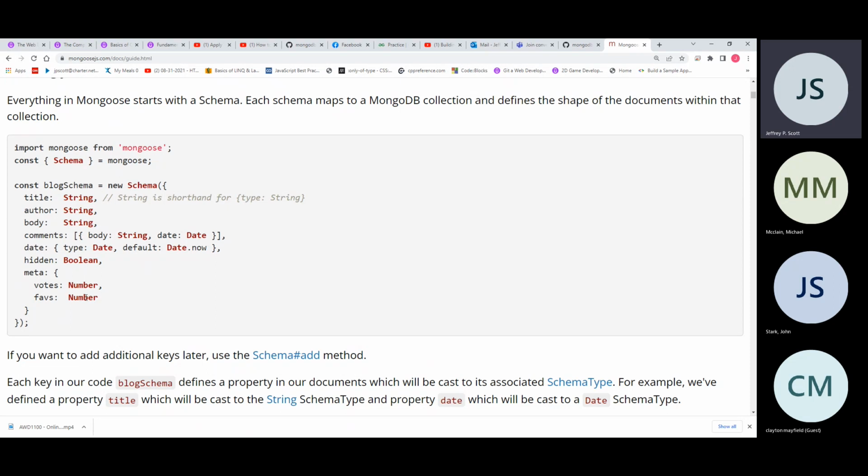We're going to create a schema because the idea is starting tomorrow when we do this to-do list, we're going to have a really, really simple database. It's going to have two fields in it, an ID and our to-do list item. That's it.